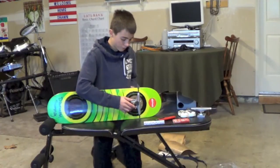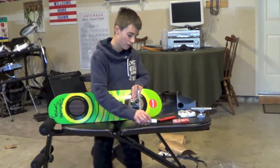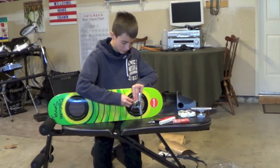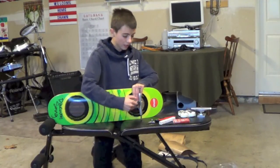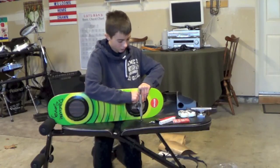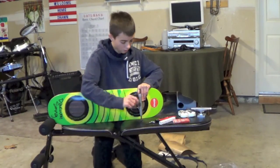making sure that they're all through. And now you're going to take the bolts from the hardware that you got. And you're just going to, for now, screw them on with your hands. And then later is when you're going to go in and use your skate tool and an Allen key with Allen hardware or a screwdriver with other kind of hardware.